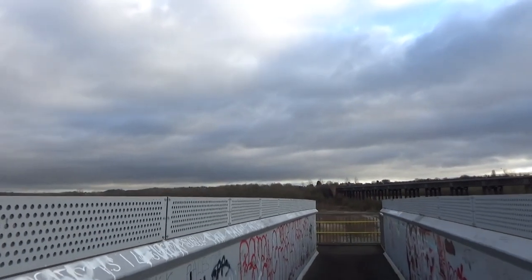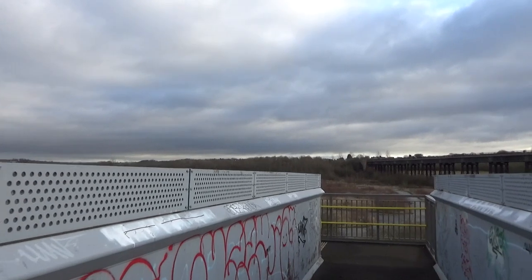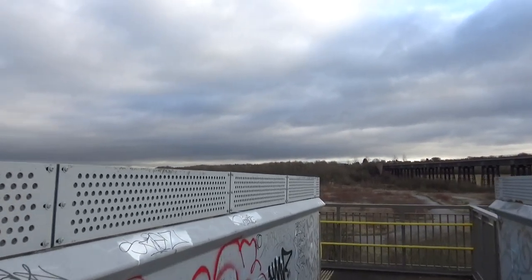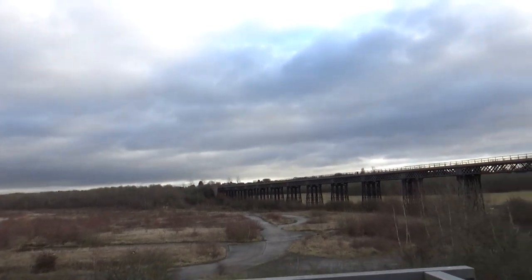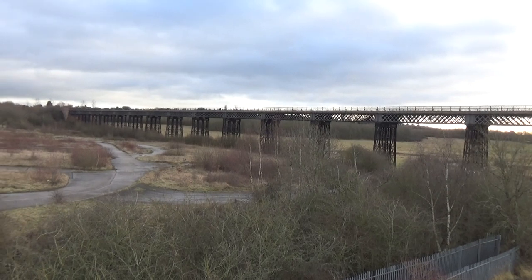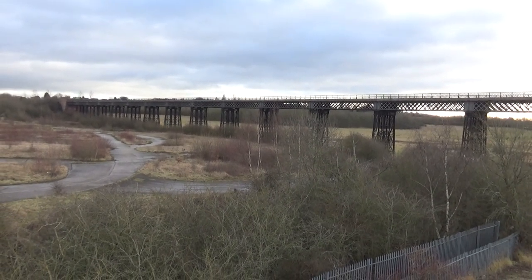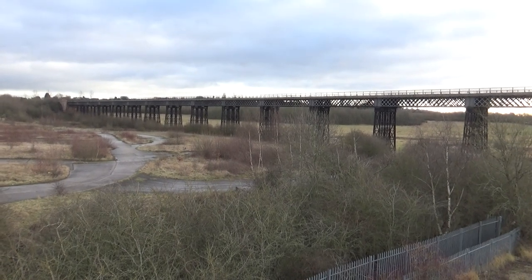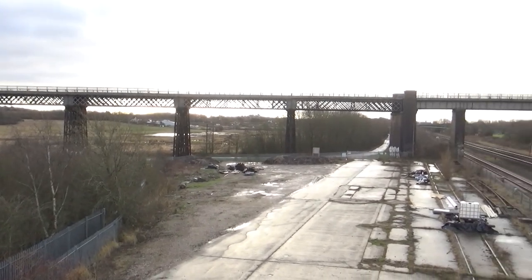And we'll stay here for a bit, see if we can see a couple of freights through here. There isn't much dew, as I said earlier, but there you go. So yeah, incredible bit of work. Good to see it be restored, really, rather than go to waste. And obviously now, as we know, it's used as a footbridge.